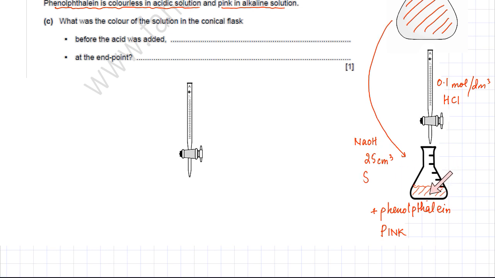So it contains NaOH, and when you start adding HCl to NaOH, HCl is going to neutralize this alkali, and once all the alkali gets neutralized, eventually the HCl would go in excess. If you add too much HCl, the solution would become acidic, and phenolphthalein would become colorless in acidic conditions. This would indicate that you should stop the titration because you are now adding too much HCl. So before the acid was added, phenolphthalein would give a pink color because this flask contains an alkali. And after the acid has been added, and once acid goes into excess, the phenolphthalein would change color and become colorless.